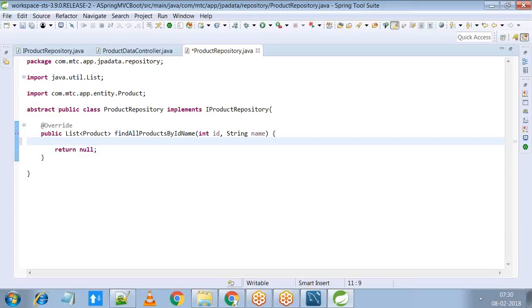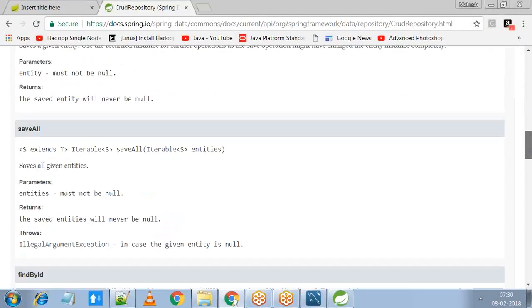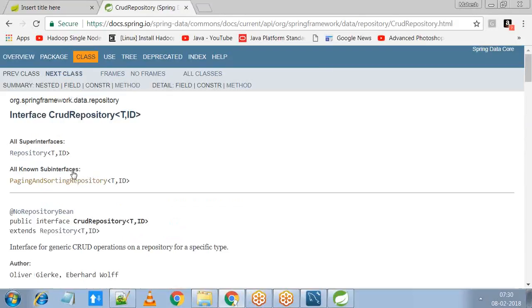Let's refer to this documentation first. I'll show you something here. In order to add the custom methods, what to do?